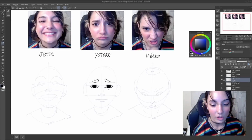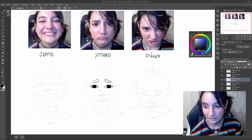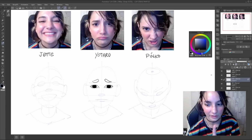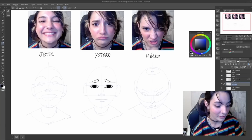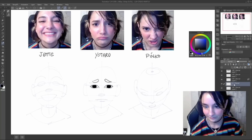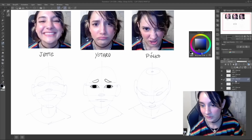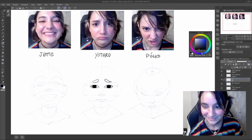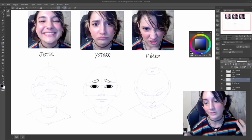And like I said, we're not gonna worry too much about the details right now. I probably should be doing this in a different color. Let's do that because I feel like we're gonna do an extra layer on top of that. For those of you that don't know, usually the first layer, I call it S. That's our wire layer. This is S2, usually is what I do. So it's like a second sketch layer. And then we'll have a line art or S3 on top of that.